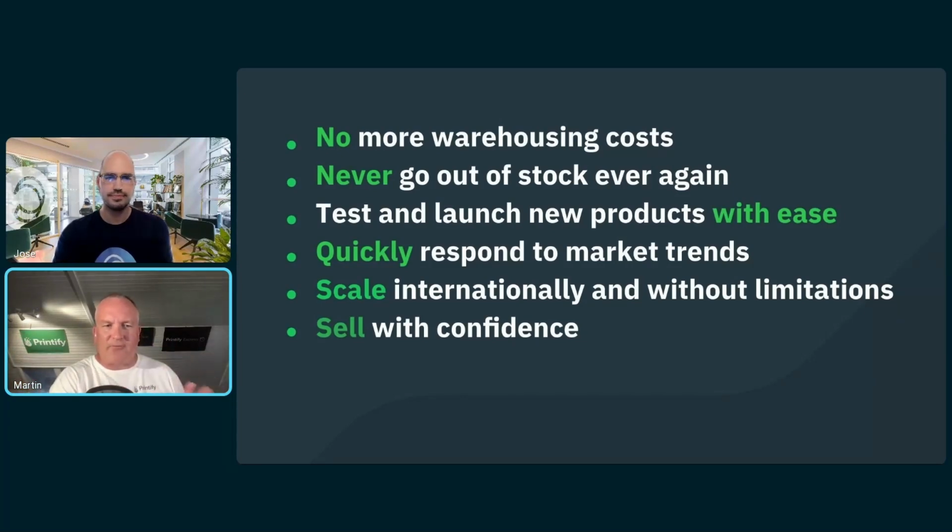And then here's another advantage that you have over the big players as a print-on-demand merchant: you can quickly respond to market trends. And what I mean by that is, let's say something happens in the cultural zeitgeist, like a politician says something stupid, or something individual or special is happening in the niche that you're targeting. You can create a design and have that published to a product in literally minutes, okay?